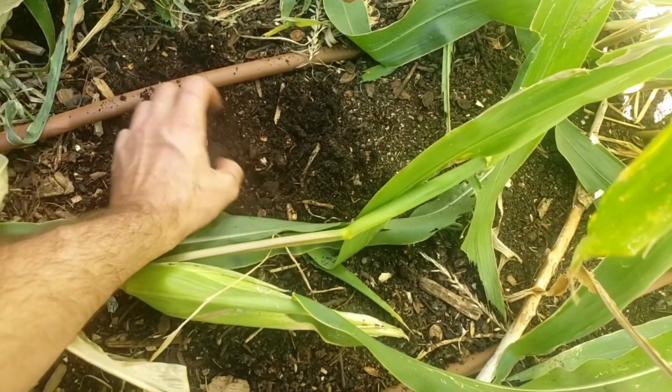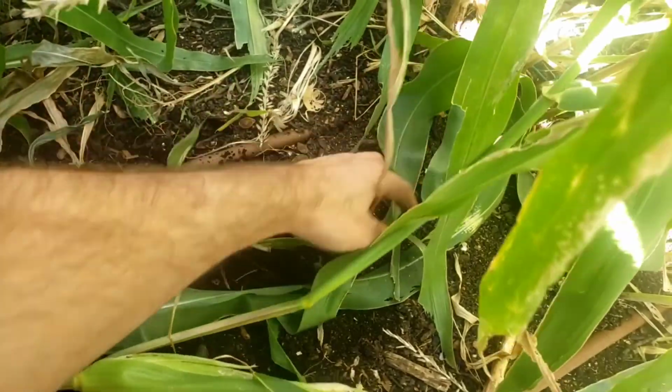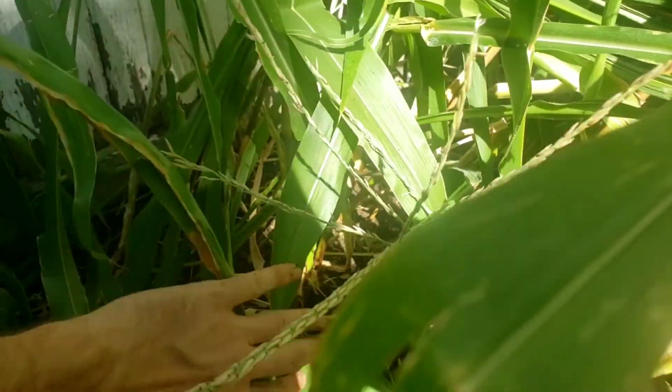Got a little worm right there. But it was just bug devastation eating all the silks. But this, I'm going to cut it all down once it all dries out and then throw it in the compost bin. I'm happy with how it turned out for my first time doing it, but I know it could have been a lot better had I done more to mitigate the bugs.